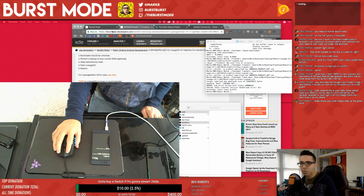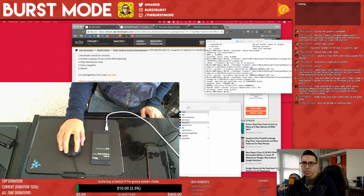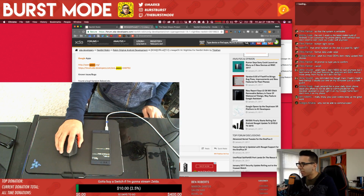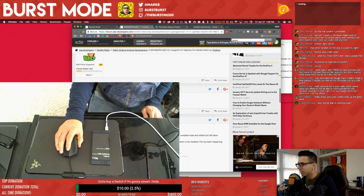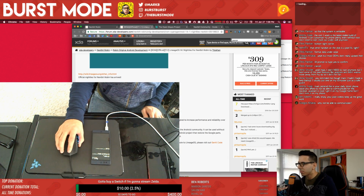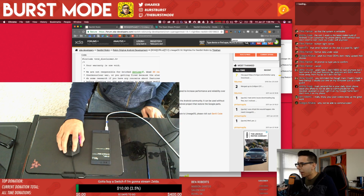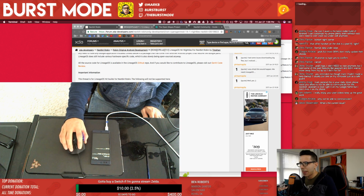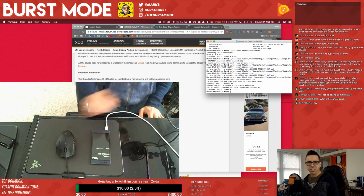Okay, so what else are we missing here? Let's keep digging. This is going to happen like every time. I know I'm missing something. But what is it? Bootloader's unlocked. Everything's white. Do I need to flash system? What am I missing?